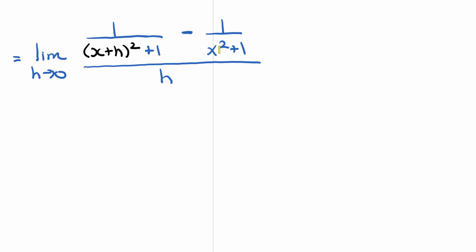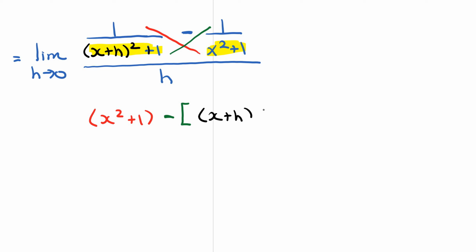And what I'll do here is we'll do the crisscross smiley face method. So x squared plus 1 gets multiplied over here. If I multiply that out, I get bracket x squared plus 1. And then I take this denominator here and multiply it with the 1 in that direction, so a negative sign. And I'll put a bracket here as we have just x plus h all squared, and then the plus 1. And then I'll close that bracket off.